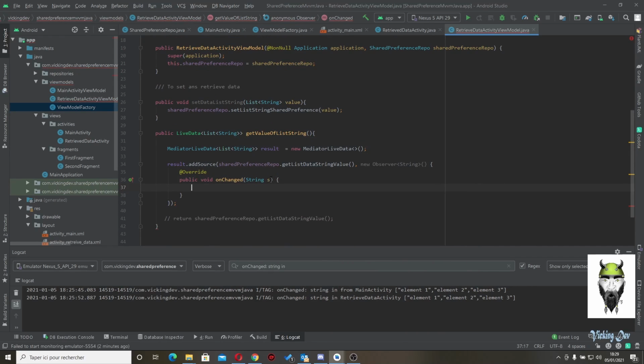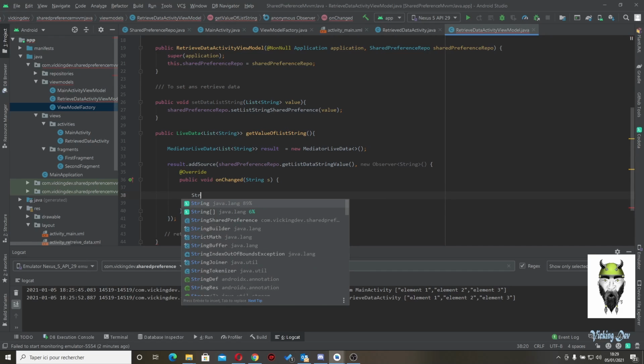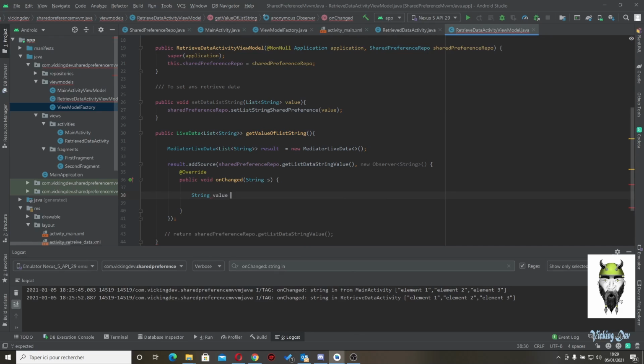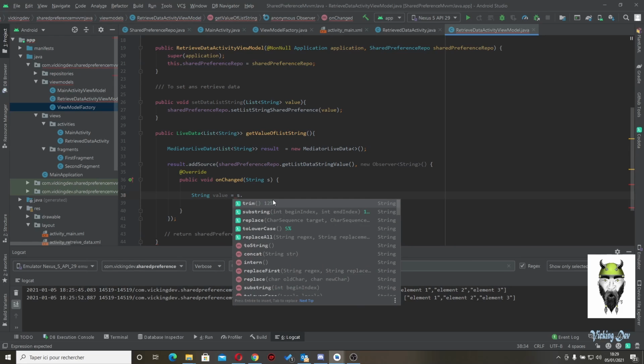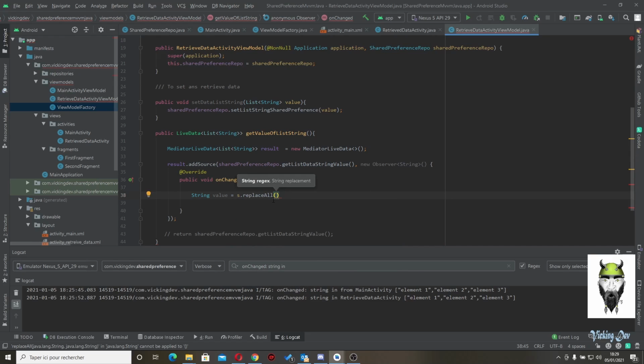We received the string, so inside, let's do string value equal, I would like to delete all the information about this, and at the end too. So let's do s dot replace all.